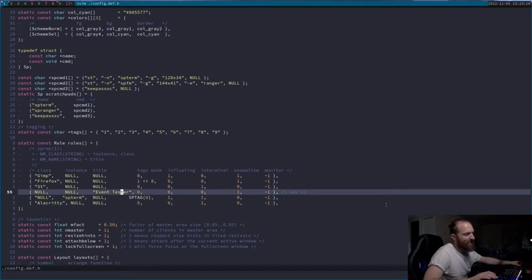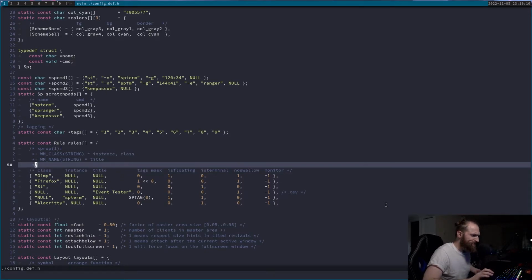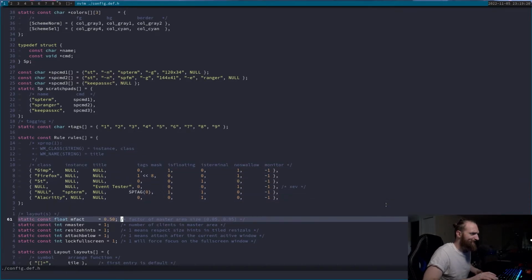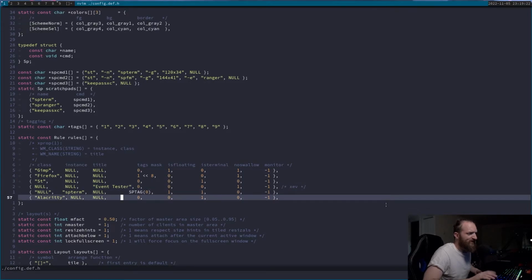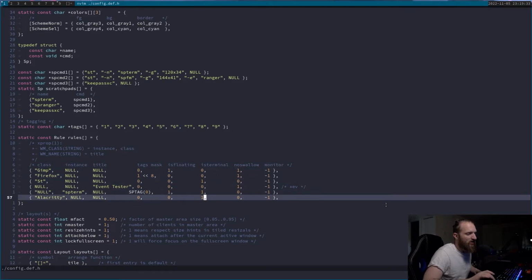All right, next we got the window floating rules. And I just got some basic stuff in here right now. Like, I haven't done too much. The only thing I've done, I added this Alacritty, because I was trying to get window swallowing working with it. So you can see that is terminal. When I have that set to 1, it'll do window swallowing.